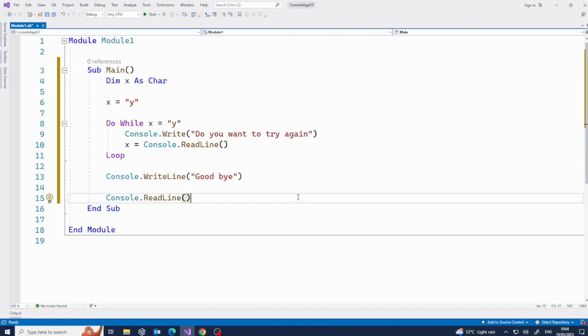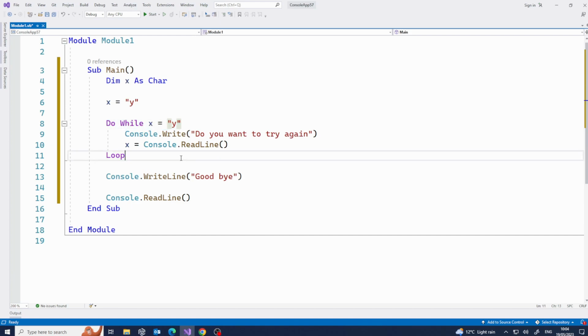So now what happens? Usually, when we did the do loop, it started straight away without any checking. It started executing these lines, then it started checking the condition. In this case, for the do while loop, the condition is checked before it starts executing anything. So that's the difference between a do loop and a do while loop. In the do loop, the condition is checked at the end of the loop. In the while loop, the condition is checked at the beginning of the loop.